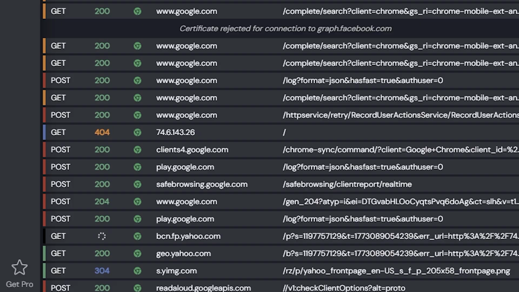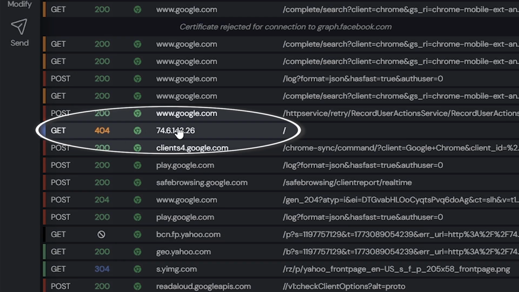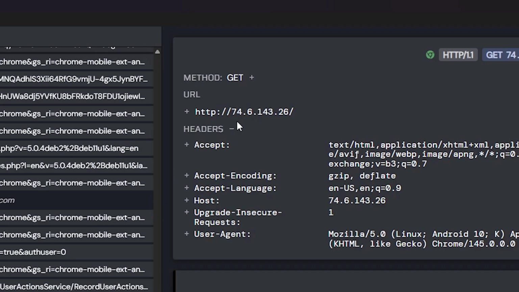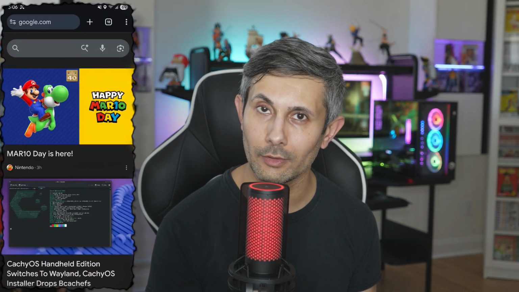Next, let's look at another example of suspicious network activity on your phone. While you're capturing requests, definitely pay attention for apps calling raw IP addresses directly. Like this one, for example. This is definitely not a good sign since you have no idea what service or website is being accessed. Now, let's look at cases where apps or websites are sending you towards malware.